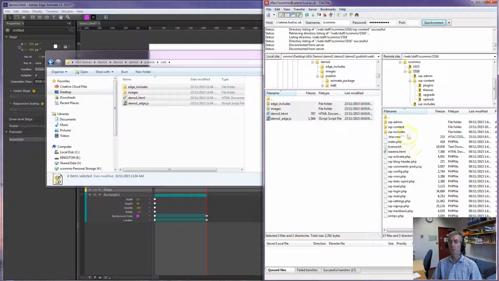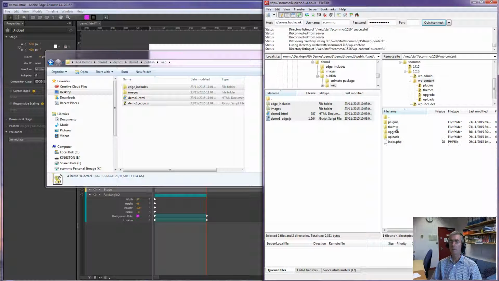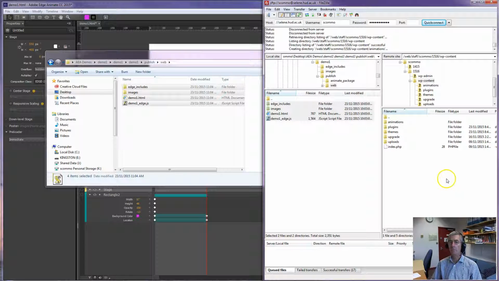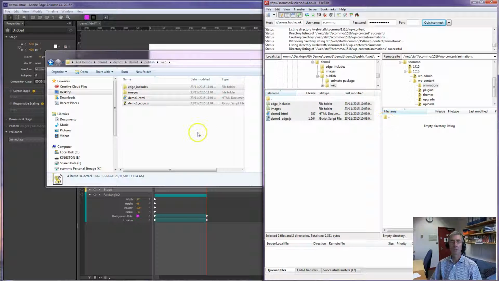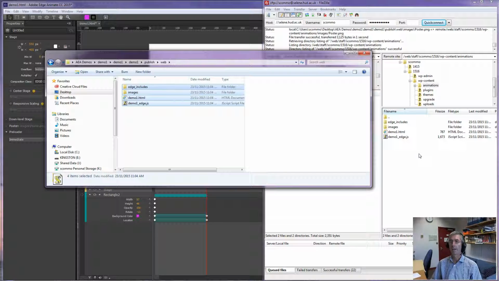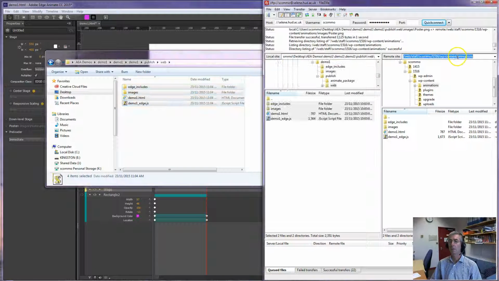I've already opened up FileZilla, and this is in my 1516. I'm going to go into WP Content, and I'm just going to right click in here and create a directory. I'll just call it Animations. In Animations, I'm just going to grab all this, drop them in, and I now know that if I go to WP Content Animations, demo1.html is visible.